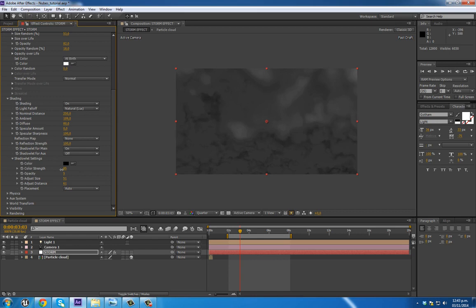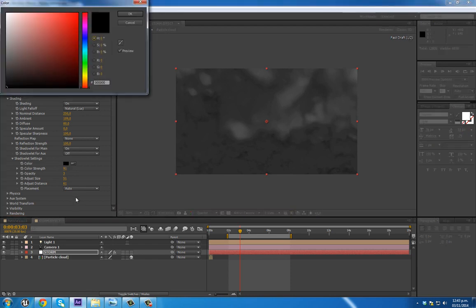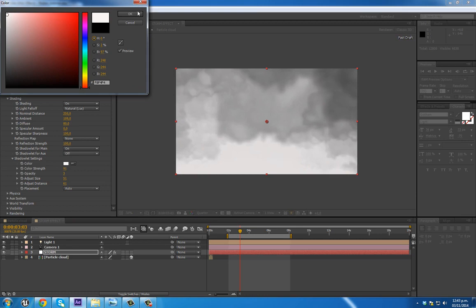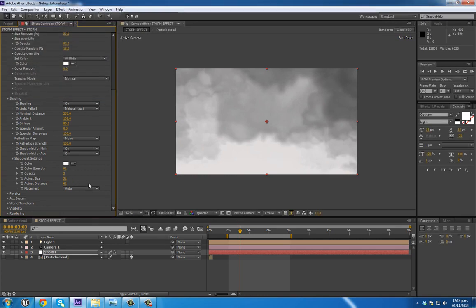But the important thing here is that you have a color in the shadow LED, and all the people assume that the shadow always has to be black, and that is the important thing that I want to share with you. What happens if I take this value and I put it white? Look, magic.